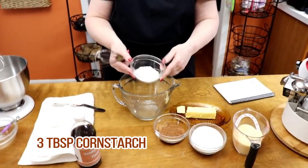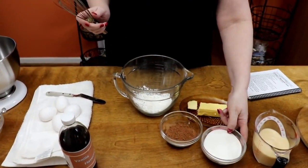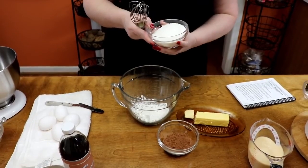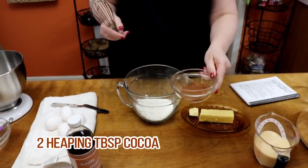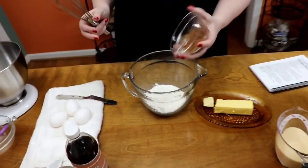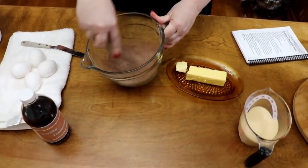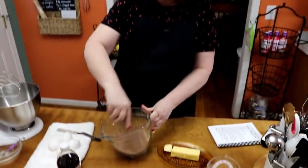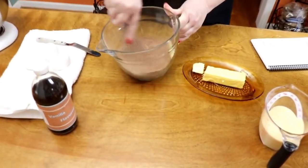So let's get started. We always start out with the dry ingredients — we whisk them together and then start adding the wet ingredients. You're going to use three tablespoons of cornstarch. Now some of your grandmothers may have used flour, but my granny used cornstarch. You're going to use a cup of sugar and two heaping tablespoons of cocoa — you can just say three tablespoons if you want flat ones. You can add or subtract cocoa depending on whether you want it milk chocolatey or really dark chocolate. Mine is kind of in the middle, so two heaping tablespoons or three flat level tablespoons.